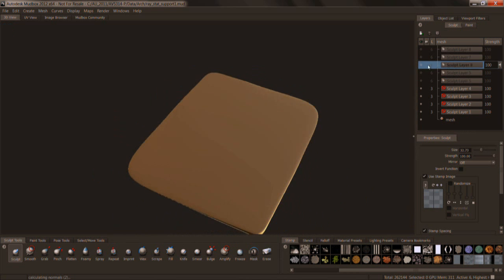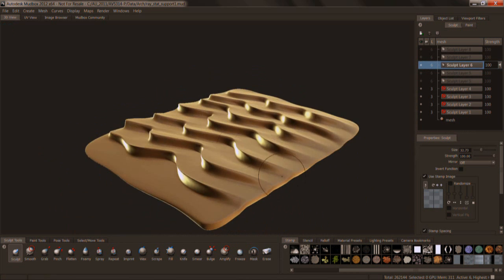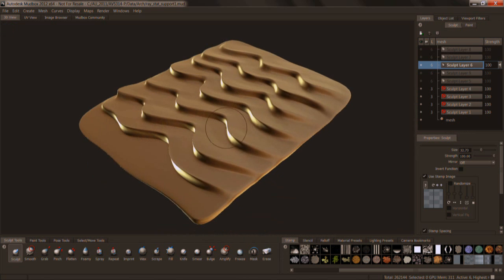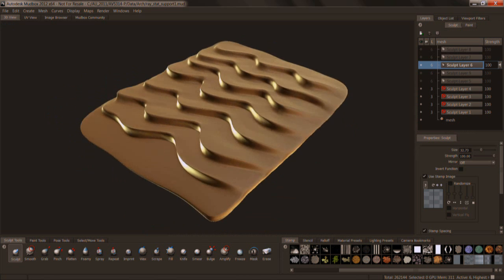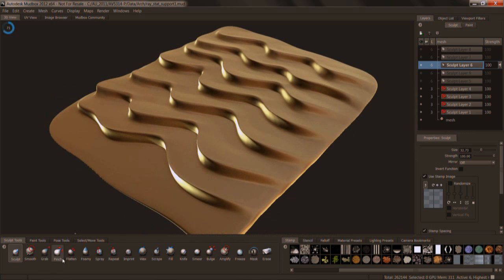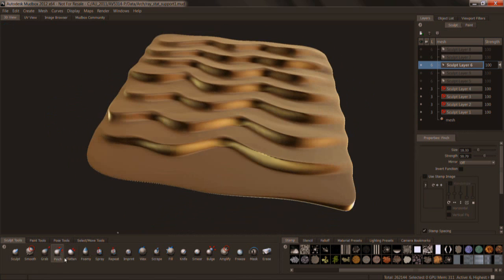I'm just going to move on and turn this one on in here. And all of this is using some of these stamps to get that broken up surface and this nice sharp fall off. The sharp fall off is achieved by using vector displacement stamps, which we'll get into later, give very precise, accurate results, but also the pinch tool here.